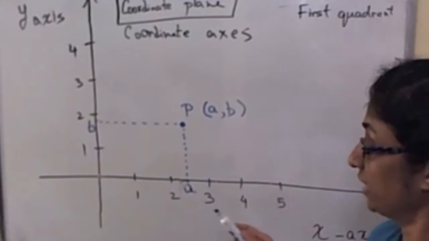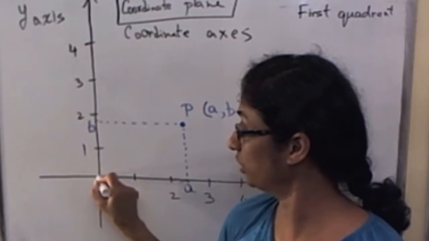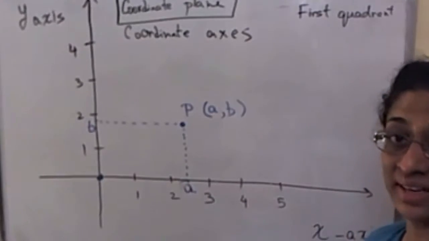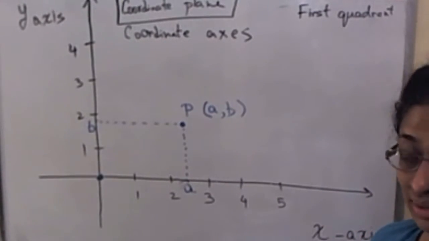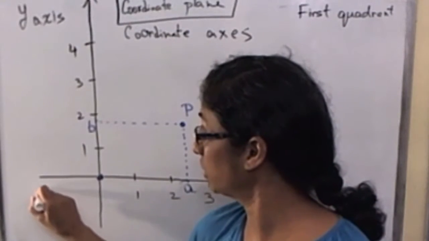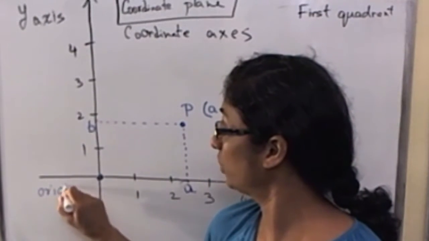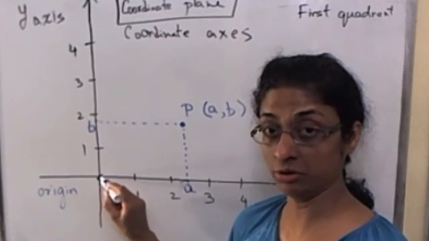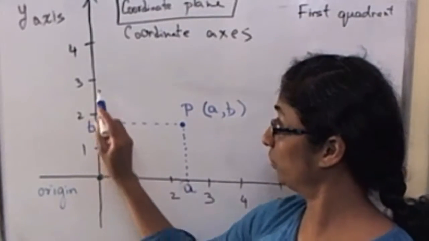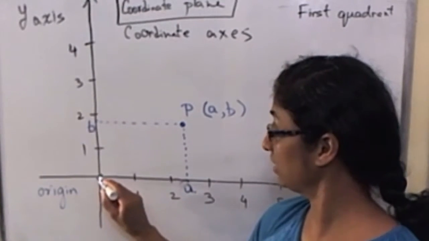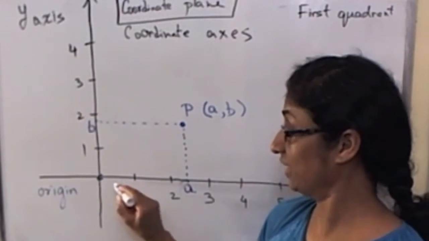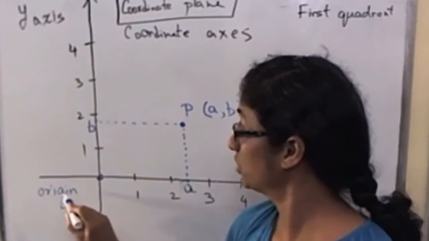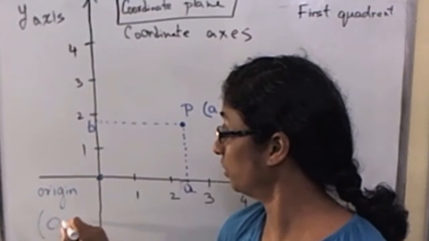Now, there are some points that we want to pay some attention to. This point that's at the intersection of the x-axis and y-axis, what is its name? Firstly, that point is called the origin. What is its name? If you repeat the same procedure, and from this point we draw a vertical and horizontal line and make it meet at the x-axis and y-axis, then what we get is that such lines would meet the x-axis at 0 on this number line, and at 0 on this number line. So the name of the origin is (0, 0).